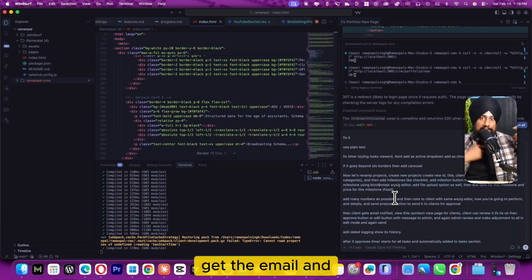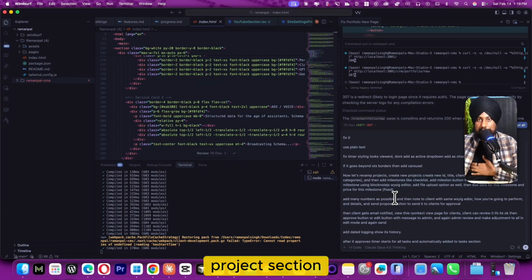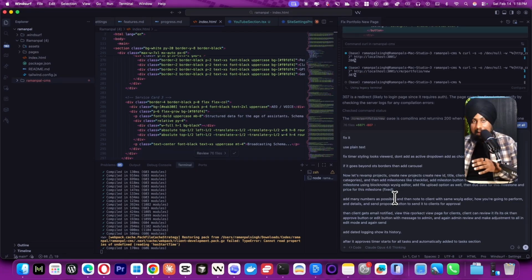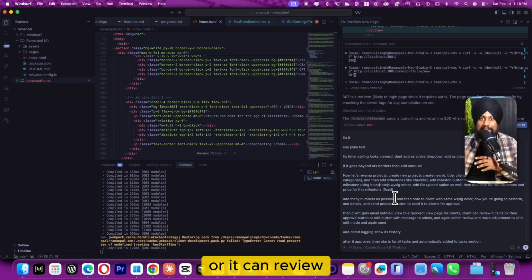The client will get the email and also add it to its project section for approval, and client can simply approve that or decline that. It can improve that, or it can review this, and it can also review that with added comment. It can add the comment to it, and as I am a developer or an administrator, I can simply edit that or update that page or product page, and then I will be sending again the edited proposal to the client, and then if it's okay, then it will approve.